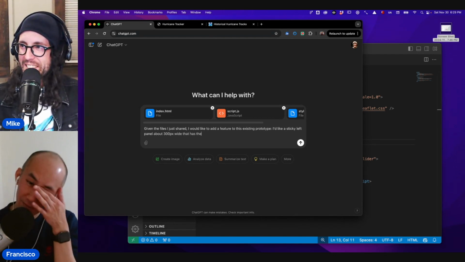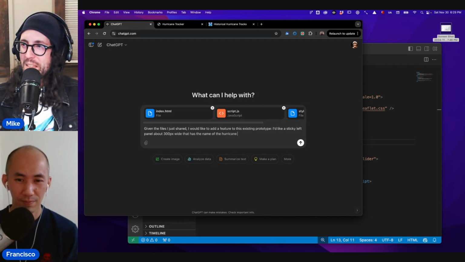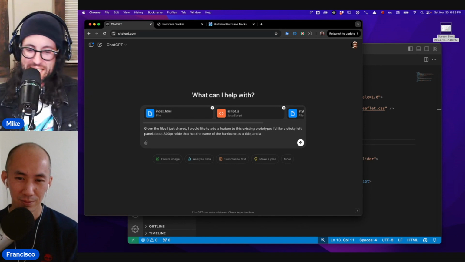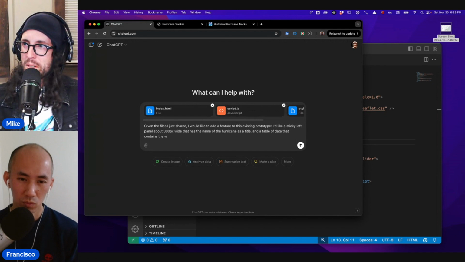That has the name of the hurricane as a title and a table of data that contains the category or the strength of the storm.